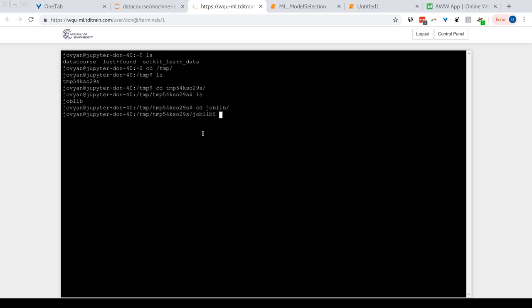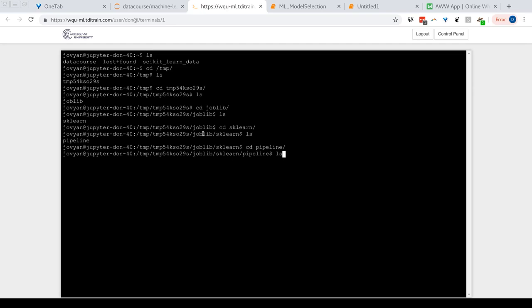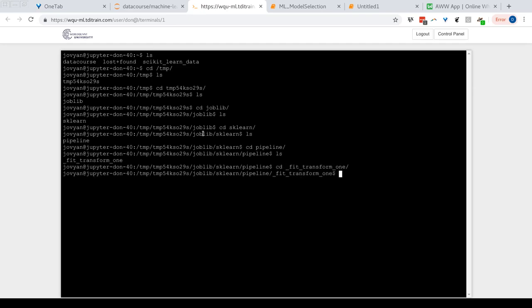Okay, there you go. I believe this is a directory. Okay, there it is. This is where it's caching all those estimators, if you're interested in where they're being cached.